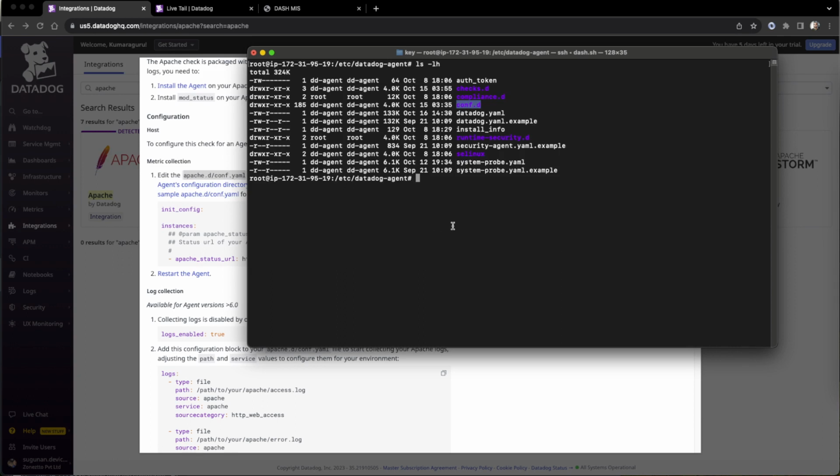The very first time, conf.yaml will look like conf.yaml.example or something, so that won't be included. Once we rename it, it will be included. So that is a point. This particular server I already edited, so that example extension won't be there. The direct file will be there. So we'll see.